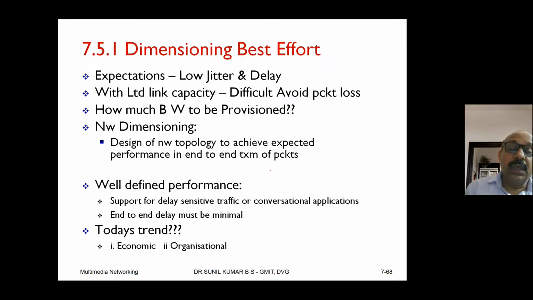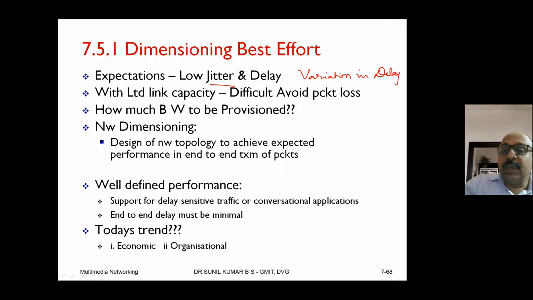With this introduction, we say that the best effort technique has its own reason to transmit packets at different delays. Now, if you look at real-time transmission with multimedia applications, there are certain expectations, like low jitter and low delay. It is always expected to have very little jitter. I have already defined jitter for you: it is the variation in delay from one packet to another packet.